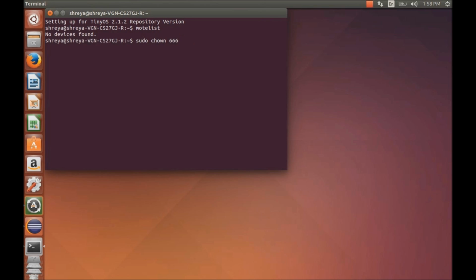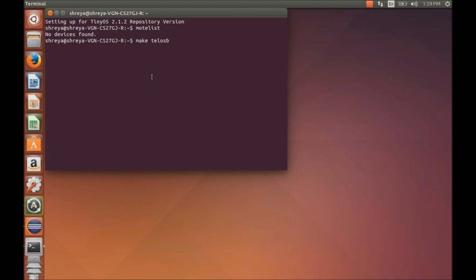To execute the application, we give the command make along with the sensor board or the target name which we had used while making the module file, that is telosb. Now done with all this, we can see the output on the sensor board. Now we just clear it up. Now I can demonstrate how we can have different functions being displayed on the sensor board.